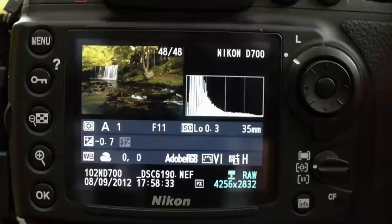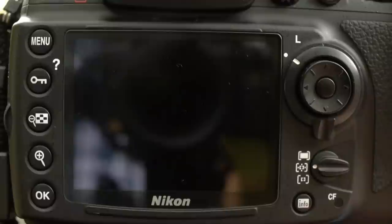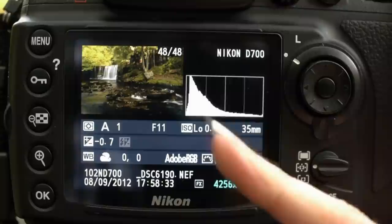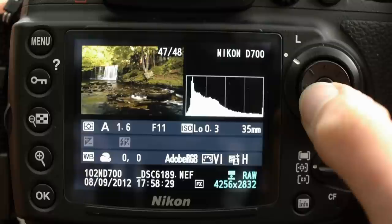Now, if we look on the back of the camera, I've got my histogram up here. And if we look at this one, in this instance, we've underexposed by 2/3 of a stop. And looking at our histogram, we can see it's bunched up towards the left-hand side. So that's quite a large proportion of the image in shadow. If we look back at the previous one, we've got a more even shaped histogram.